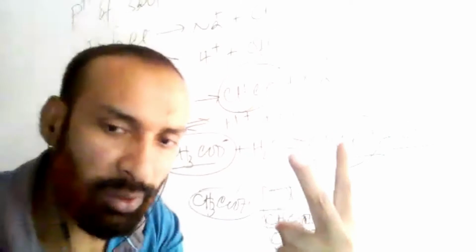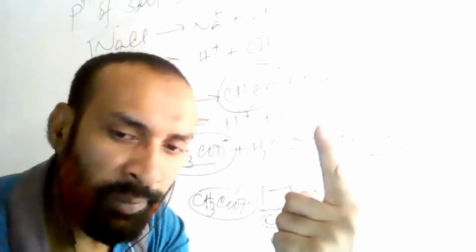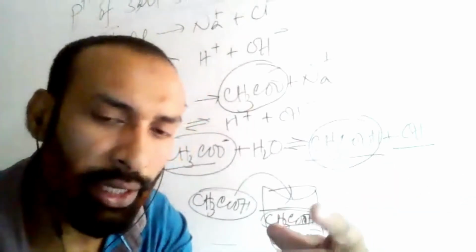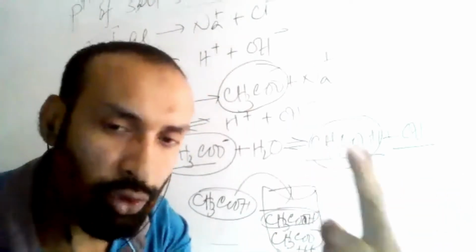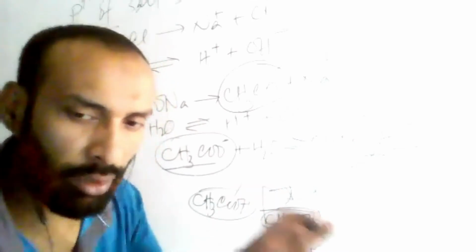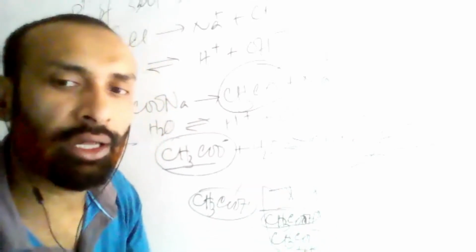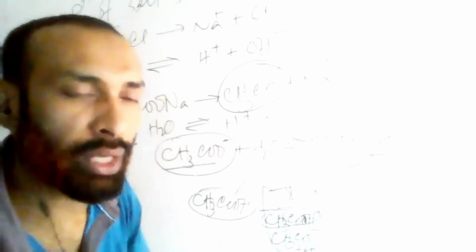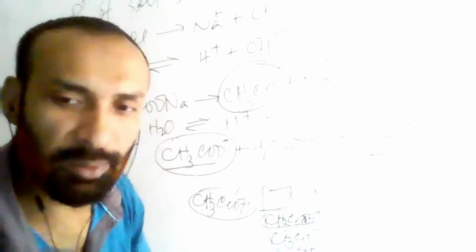Here you get two possibilities in the solution. You may get ethanoic acid that you are adding, which remains there. Another is that ethanoic acid converts into its ions. So what do you get? You get most of it, not all, as ethanoic acid molecules, because ethanoic acid is a weak acid and this is more stable.